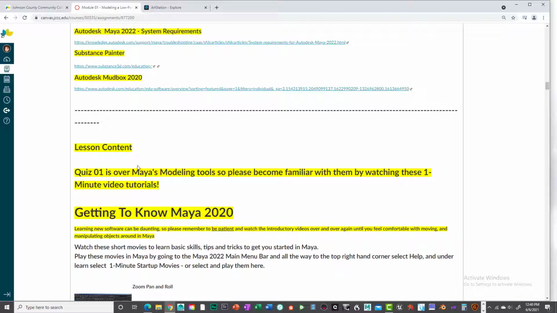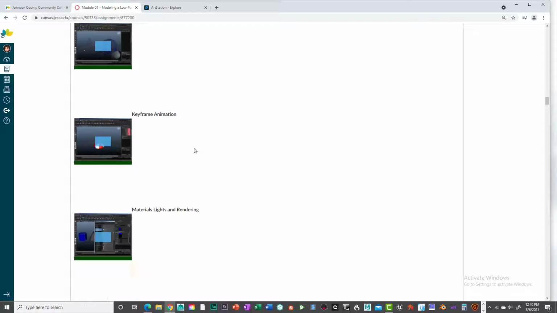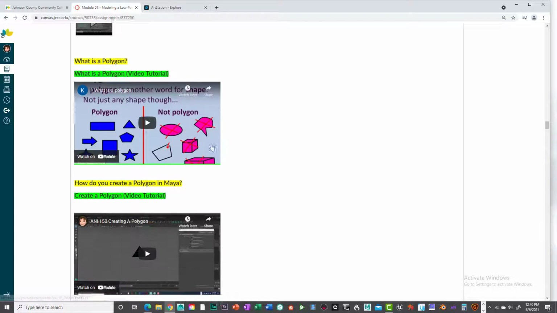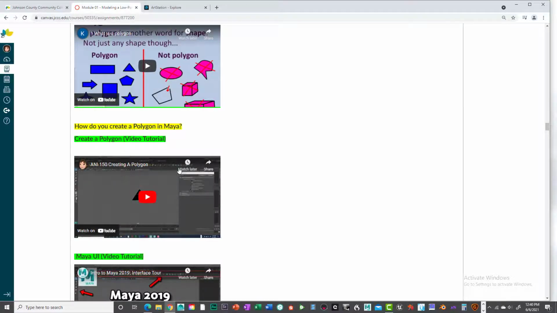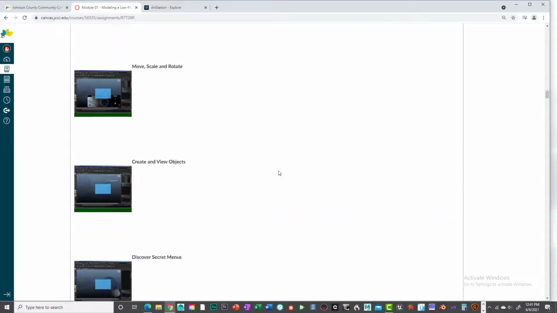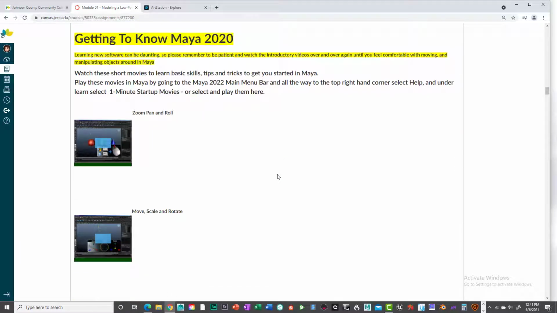All right. So quizzes. This one is about creating polygons, and we talk about that. What is a polygon made of? Basically, it consists of edges, vertices, and a face. The smallest polygon is a triangle.